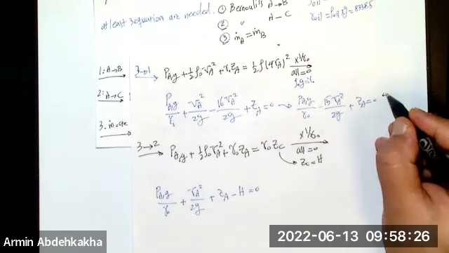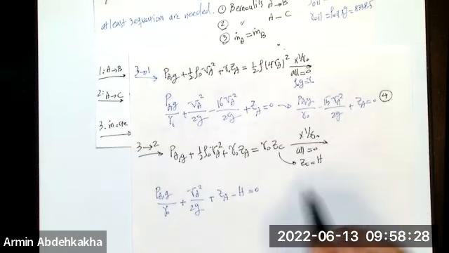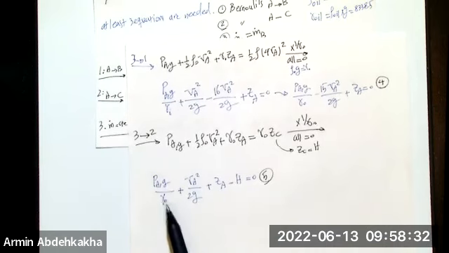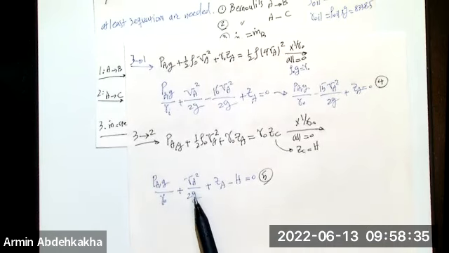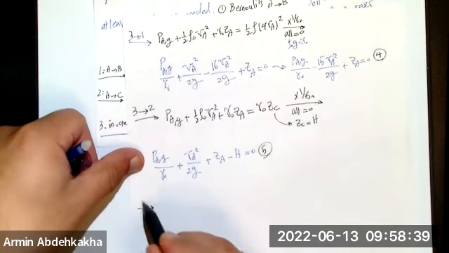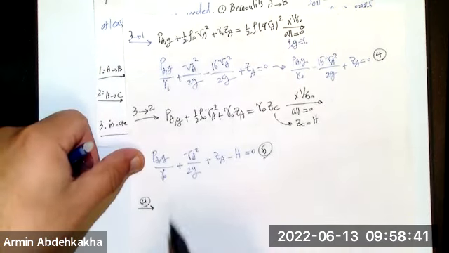I put 4 here, 5 here. Okay, I know the gauge pressure at A, but I still don't know what VA is, right? So using equation 4, first find VA.